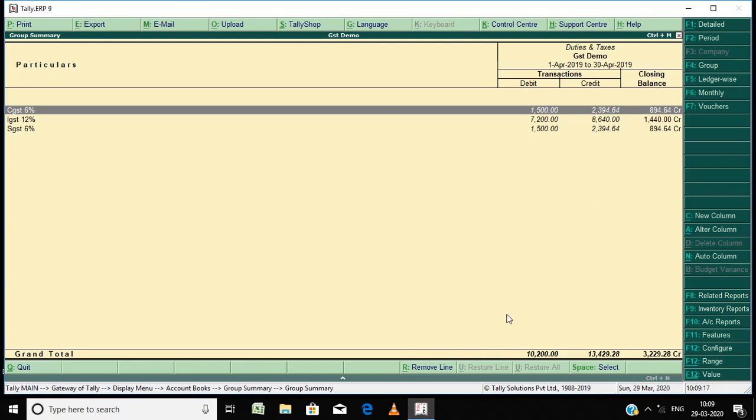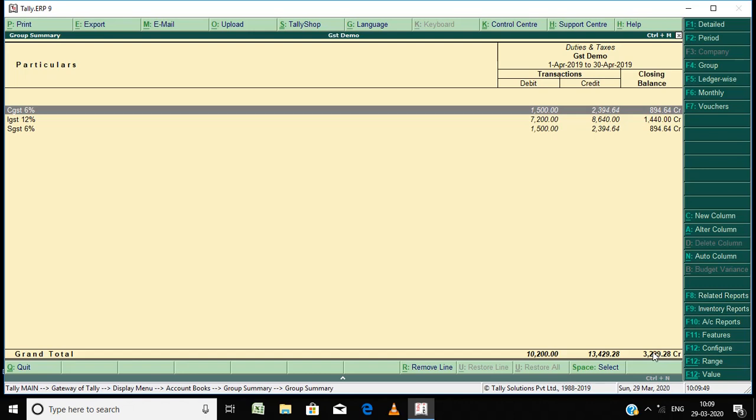See here, input GST is 10,200, output GST is 13,429. So the difference 3,229.28 credit, that is what you have to pay. If the closing balance comes as debit balance, you will get a refund from the GST portal. Either you can get the refund or it may carry forward to next month. So GST liability is 3,229.